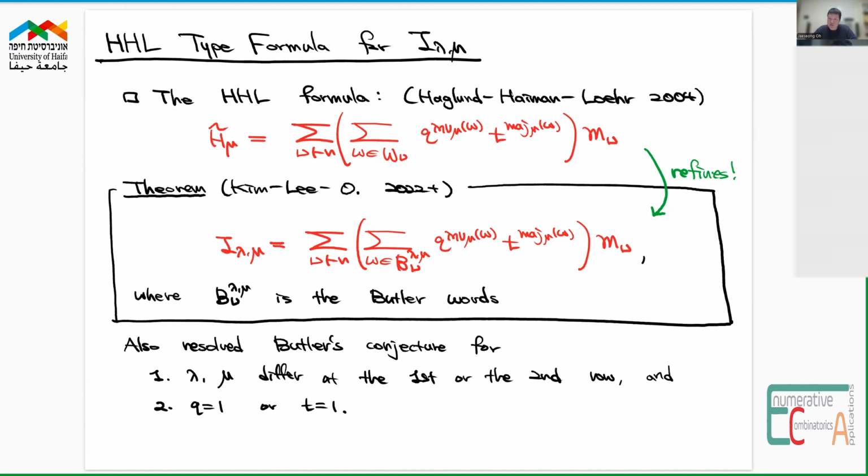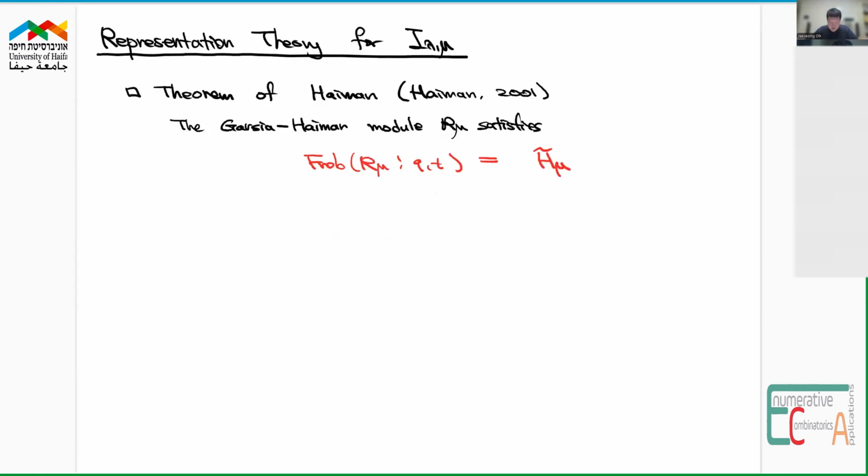Since Butler's conjecture is about Schur positivity, one may ask: every symmetric function we have seen today, Macdonald polynomials and nabla e_n, which are Schur positive, has its Schur positivity proven not by means of combinatorics, but by means of geometry or representation theory. So one may ask if there is a representation theoretic model for Butler's symmetric function I_{lambda,mu}. Let's recall that Haiman proved in the n! theorem, first, that the Macdonald polynomial is a Frobenius characteristic of the Garsia-Haiman module.